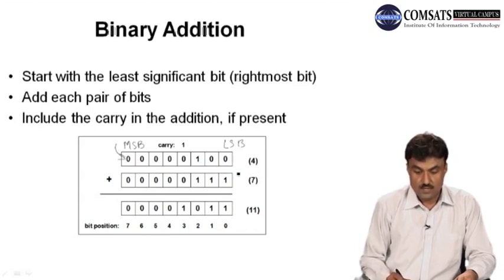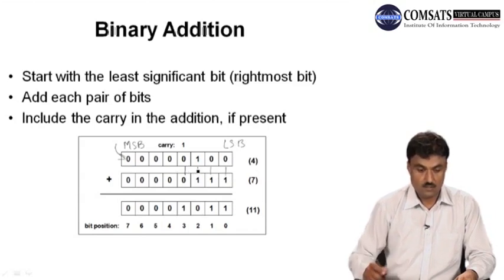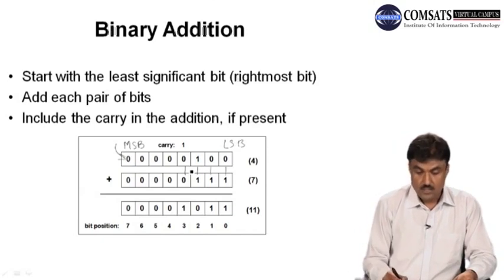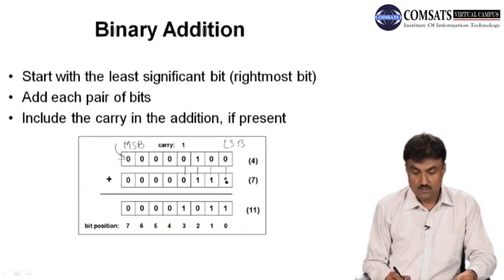So we will add each pair of these binary digits. And the next step is, in case there is a carry, then we will add the carry in the next pair. Here 0 and 1, when we add 0 and 1, it will be 1. We add this pair 0, 1, again it will be 1. Then 1 and 1 is equivalent to 2. The representation of 2 in binary is 10. So we will put 0 here, and this 1 will be a carry.